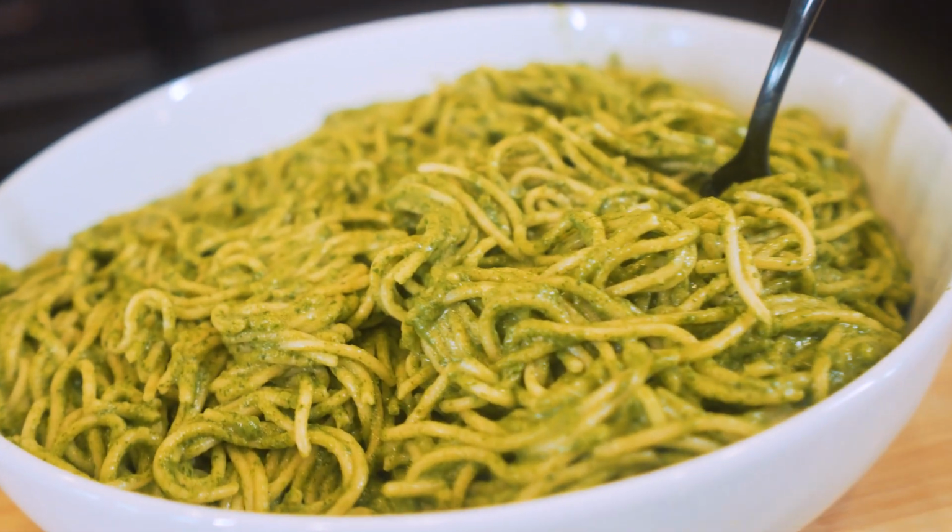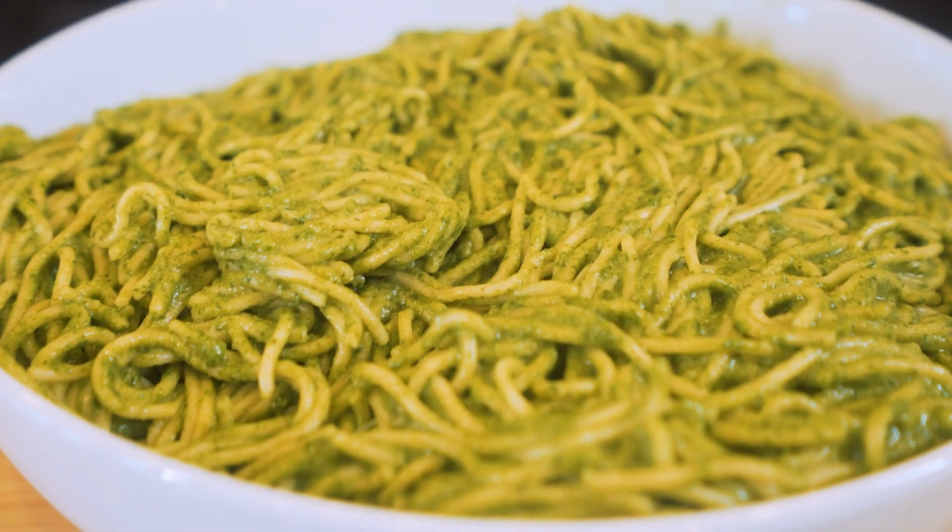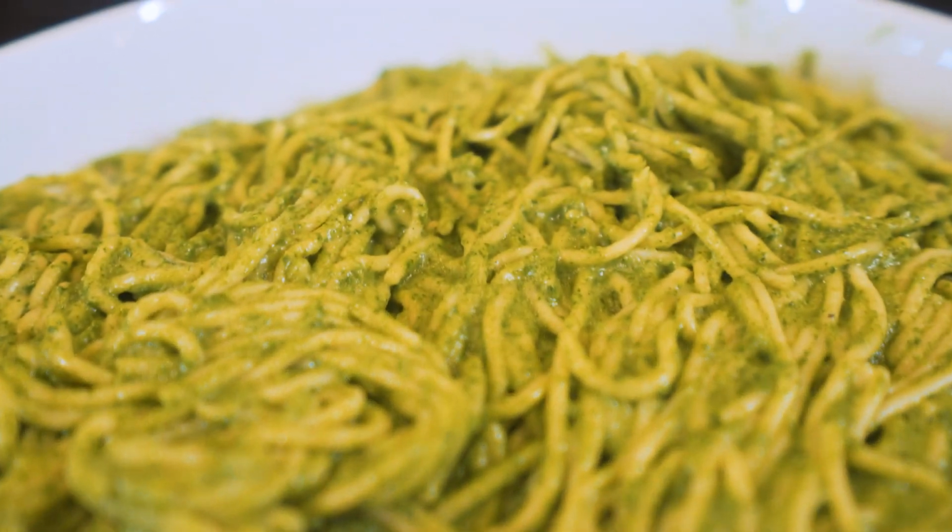Not only is this stupid simple to make, anybody watching can be a culinary anabolic chef in no time, but the amount that we're making is literally good for a 5-day meal prep. So if you got work all week, you want to put it in Tupperware, take it with you, it's going to be good for that.